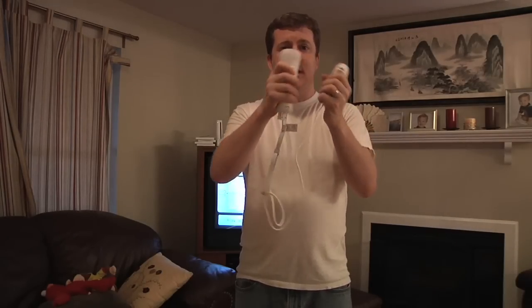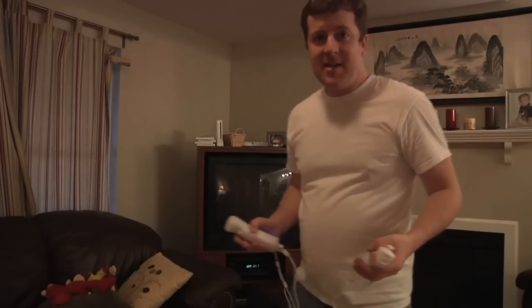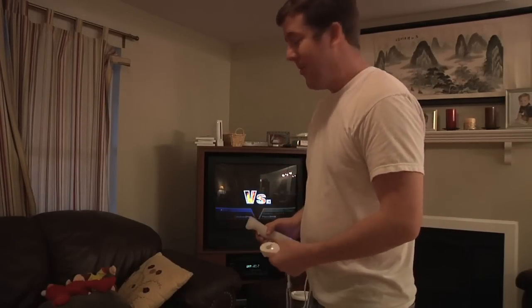So let's see how these extra punches, the hook and the uppercut, work against the opponent when combined with the standard jab. In addition to that, if you want to know how to dodge, most of you know how to dodge, but dodging is done by holding the remotes up like this, twisting back and forth to dodge from one side to the other. Don't lower them because then the Wii sensor will read that as a punch. But if you hold the remotes up as though you're actually boxing and you turn them from left to right or right to left, that'll move your character from right to left. So let's see this in action against a pro-level opponent. Now, having said all that, I'll probably get my ass kicked here against one of these pro-level opponents, but let's see how this goes.